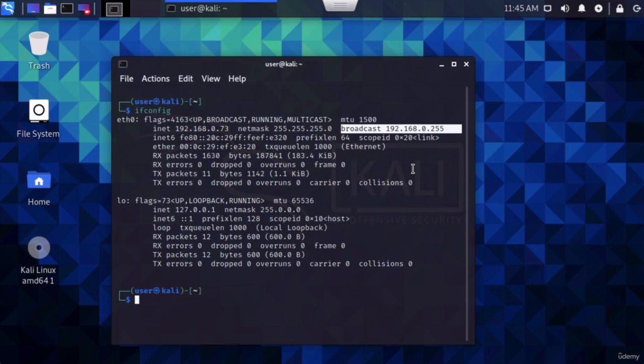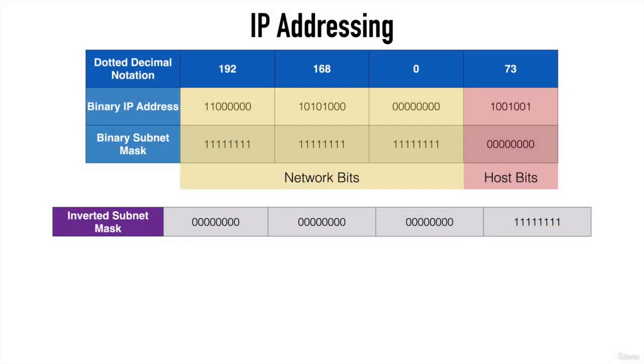The broadcast address is what we use to target all hosts on a network subnet. So if we send traffic to that address, it can be received by any other host on the same network. A quick way that we can calculate the broadcast address is to invert the subnet mask. So if we take our binary subnet mask and we flip every 1 to a 0 and every 0 to a 1, we get the following binary number. You see that's all zeros in the first 3 octets, followed by all ones in the last octet.